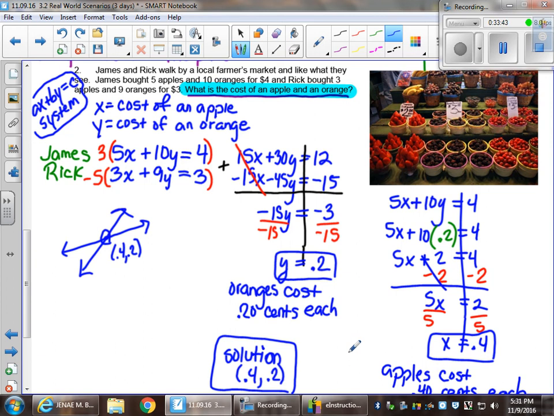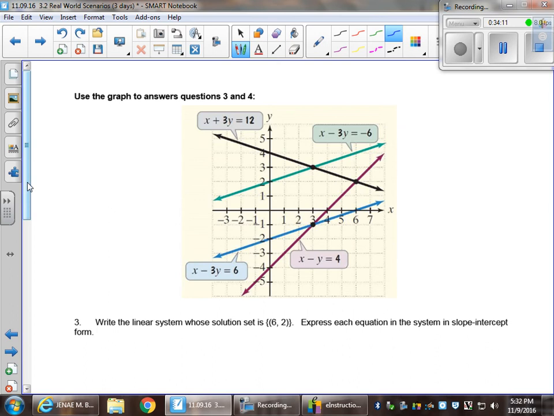Very nice. So getting back to the flipped notes, and I hope that if you were able to jump because you didn't need the notes, you did so. I'm about to work on number 3. And by the way, if you are listening to it a second time to catch up on the notes or hear it again, I'm hoping that I was able to answer any questions you had left over from class. If not, let me know first thing tomorrow. We'll look at it some more. Taking a look at number 3.